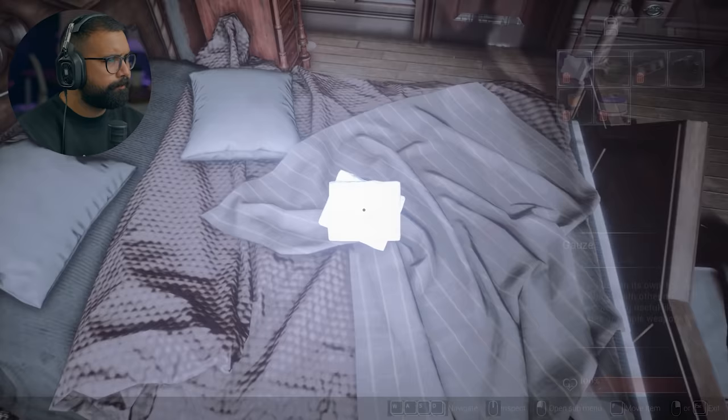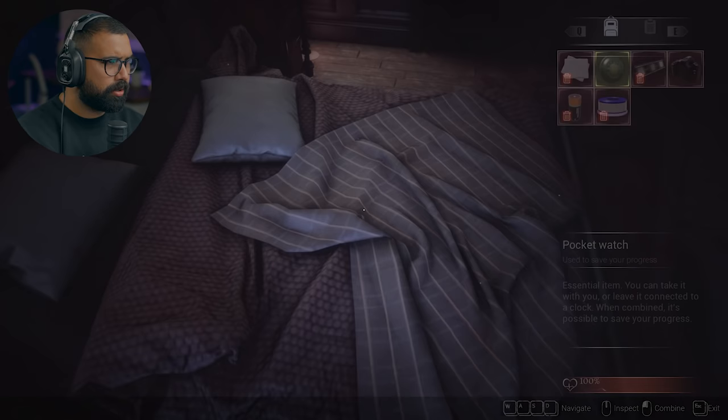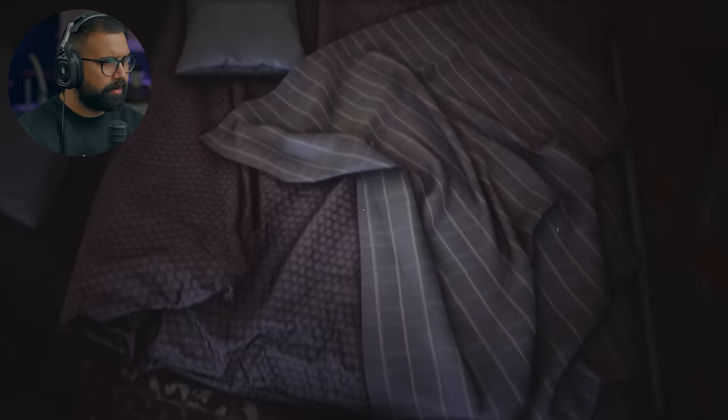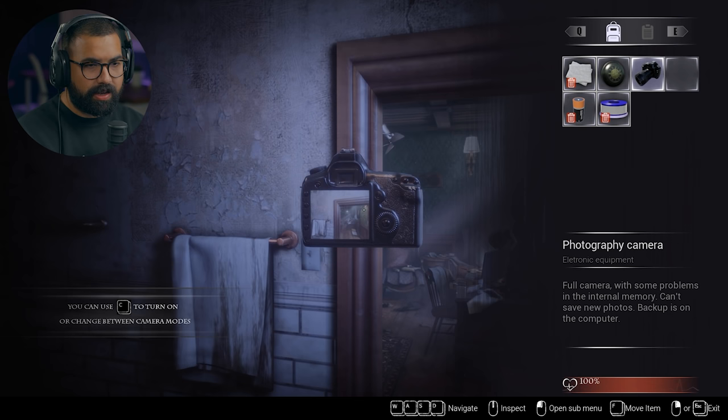Normally used battery. It should have some charge. I don't think I need this anymore. What happens if I discard this? Ah, shit. Hopefully I didn't make a mistake. No way. You can use C to turn on or change between camera modes.